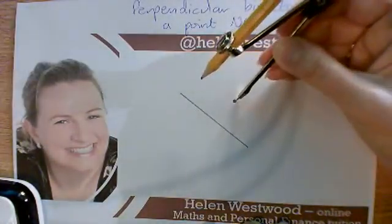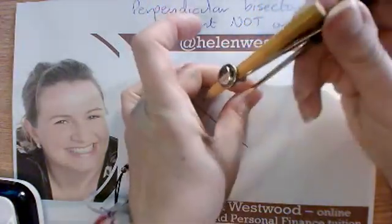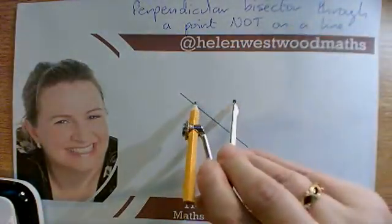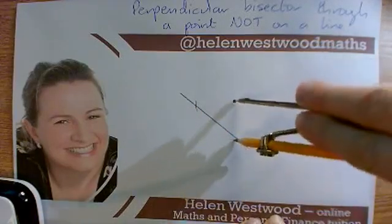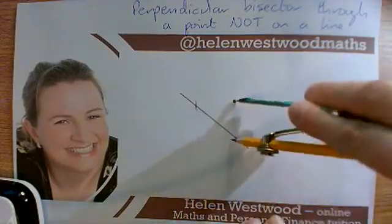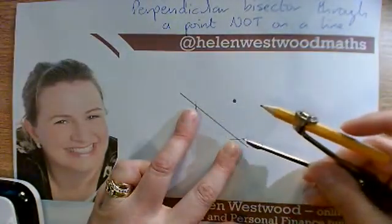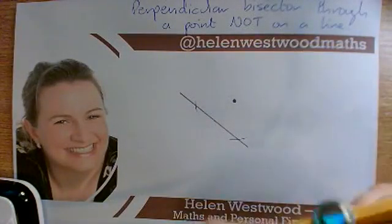Okay, so just like when the point was on the line, the first thing we do is we put the compass point on the dot. Okay, and then with the compass on the dot, we want to just put two arcs crossing our line like I've done just there. So I can see I did one towards the left hand side of the line, and then without changing the compass's width, I did it just here. So where these two arcs are crossing our line has been the same distance from the point because I had the compass set in the same way.